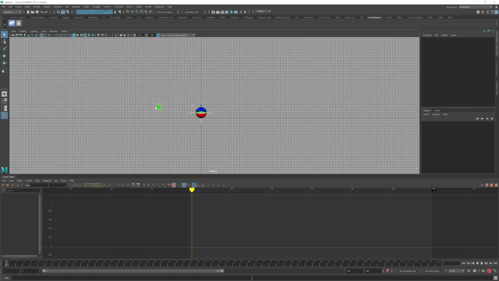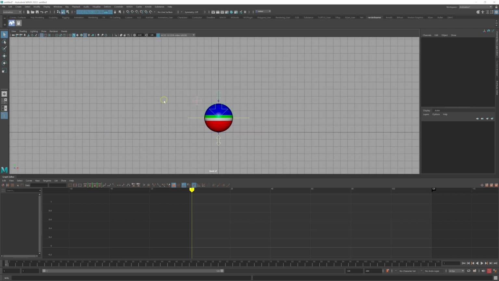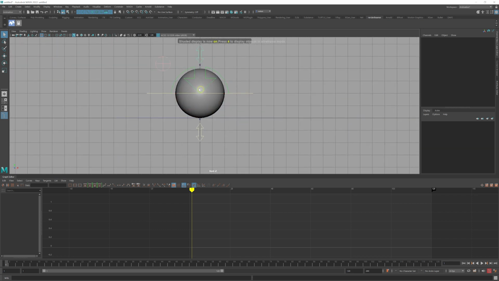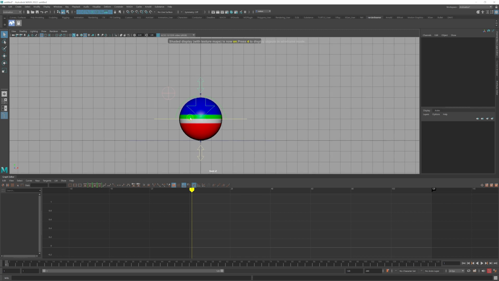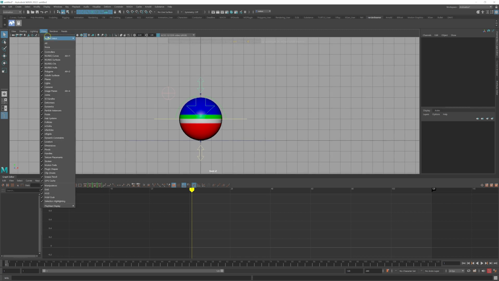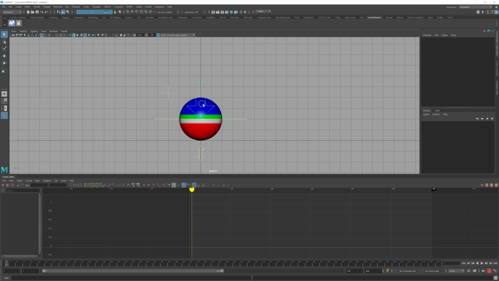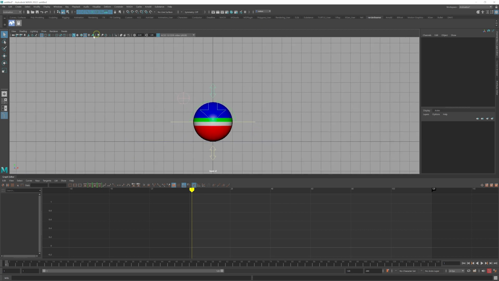I'm going to go over to front view, and if your rig comes in grayscale, it's not textured, just hit the 6 key to show textures, and then I'm also just going to go to Show, None, and then show Polygons and NURBS Curves, because that's all we want. We don't want to see the deformers or anything inside. So with that, I have got everything on one screen.